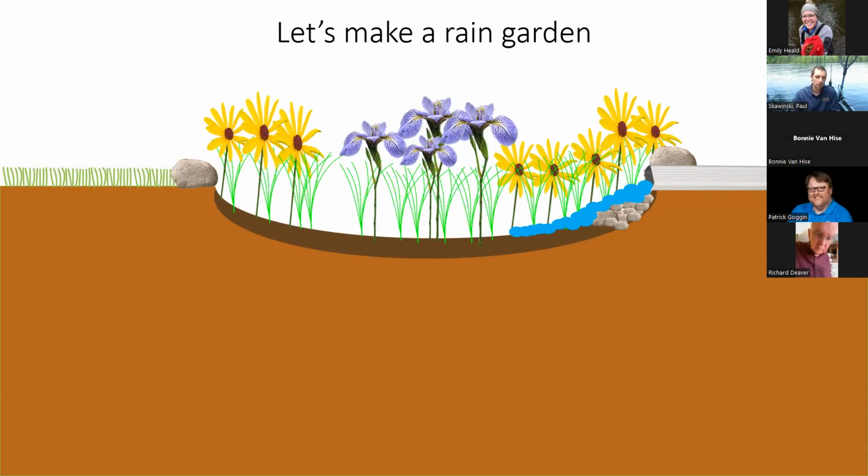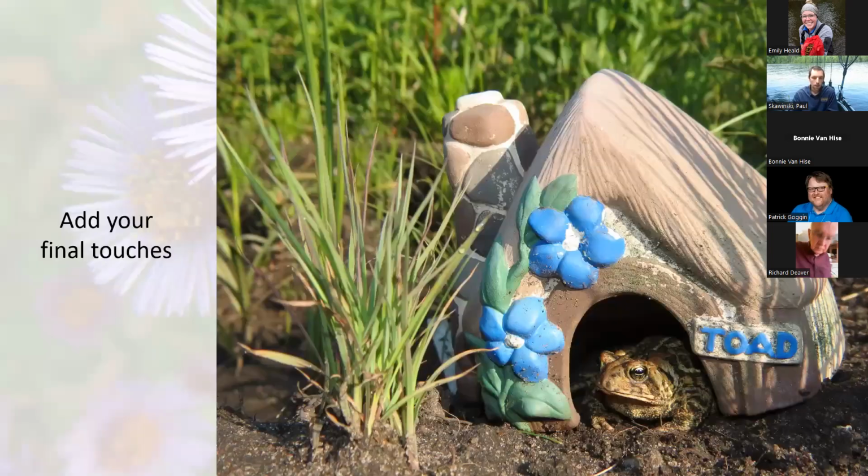Mosquito larvae, there's lots of different kinds of mosquitoes in Wisconsin. There's not just one species, there's many different species, but they all require at least 7 days in standing water as a larva before they hatch into an adult and start biting people and mammals. So if you don't have water standing in your rain garden for 7 days or more, you're not going to be able to complete a mosquito's life cycle. If anything, if you had water sitting there for a day or two, you might get some mosquitoes laying eggs in there, but the eggs are going to dry out and die, and you're not going to be actually creating any new adult mosquitoes. All right, so once you have all those steps done, you can throw your final touches down and you're all set, and you've got yourself a functioning rain garden.